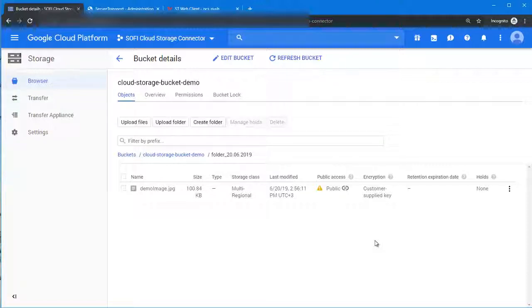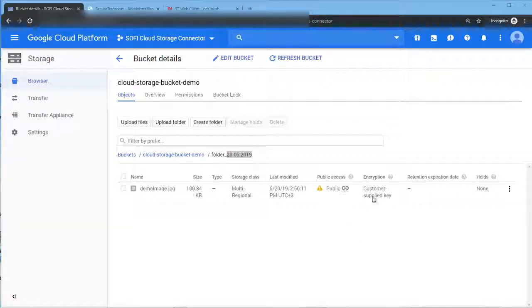At the same time, we have created it in a new folder with the date appended to the folder name. And last but not least, we are using customer supplied key for encryption.